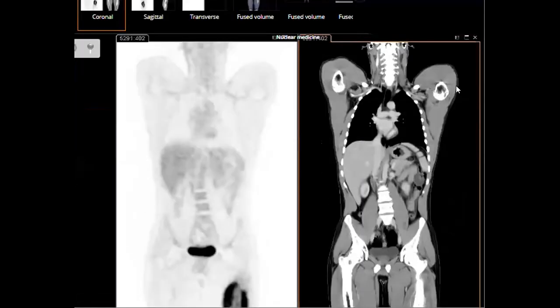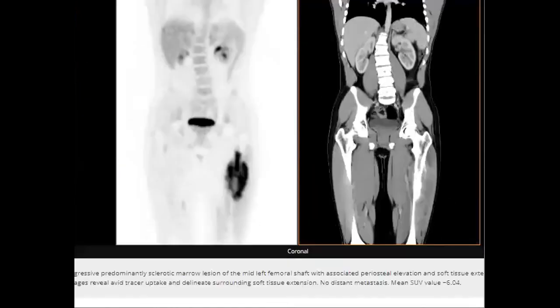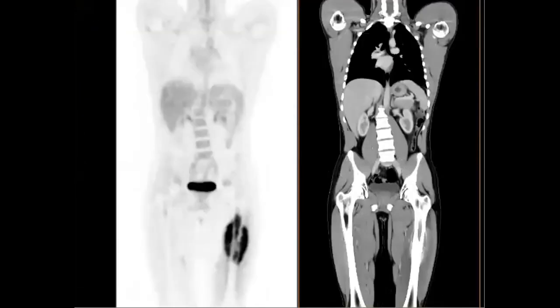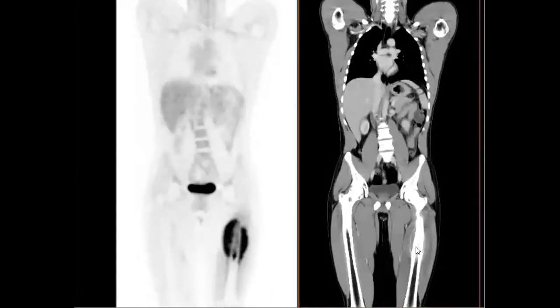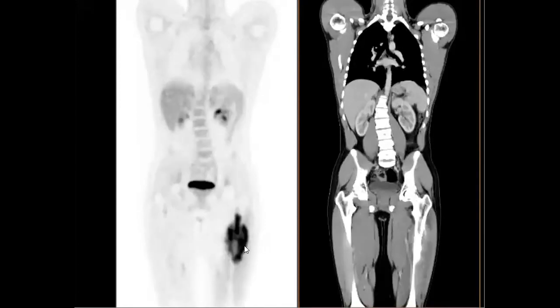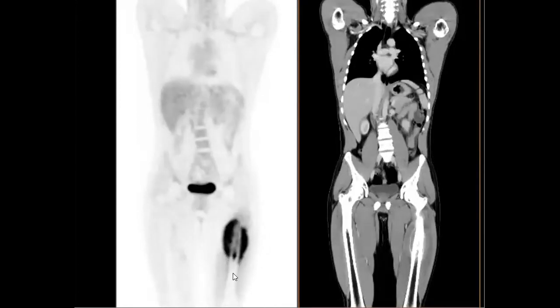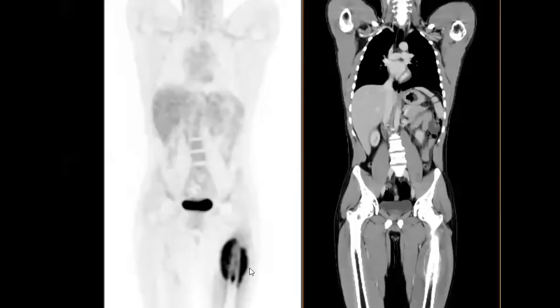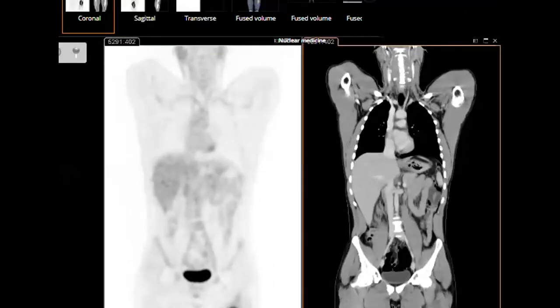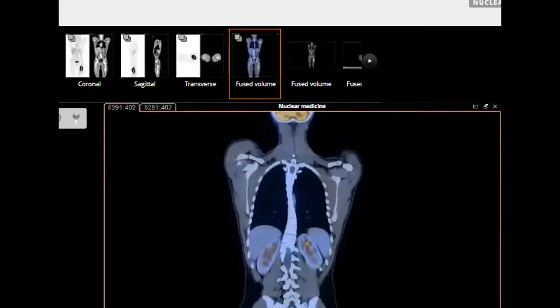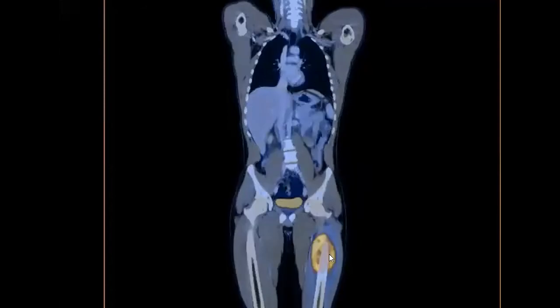Maybe last one, this in the PET CT. I think it will be much easier for you, especially with the presence of the CT, with this periosteal reaction. And again, it takes high FDG uptake. They measure the SUV here, and the SUV is about 6, which is high, and this means that this is a highly malignant tumor. If you go to the fused image, I think again you will find the invasion.